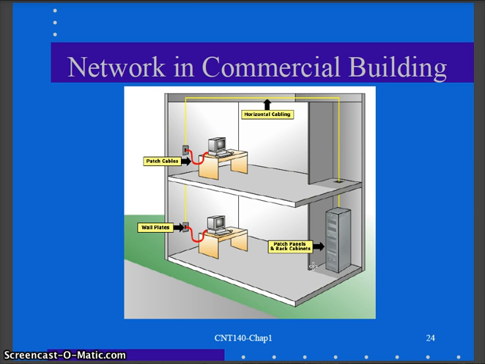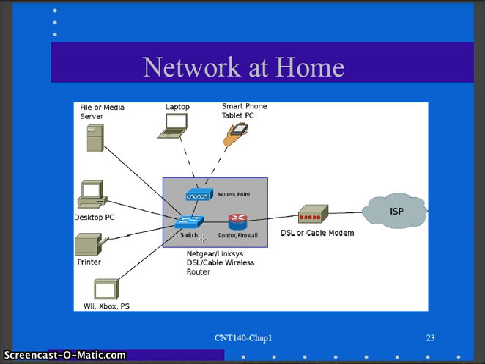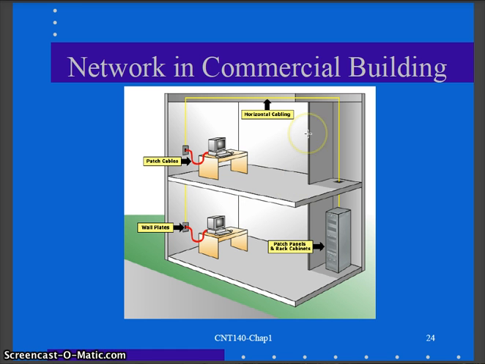In a commercial building, the structure is going to look more like this. I used a small picture here to get us started. I'm going to install an outlet in the wall, with cabling up through the wall, above the ceiling, and down into my networking closet. And I'm going to repeat that all over my building for users. The idea is this structure's in the wall, it's not going anywhere, and users can plug and unplug from it at will. Now that seems like a lot of work, because we're so used to the setup at home. It seems like extra equipment, extra expense, just so users can plug and unplug from the network.